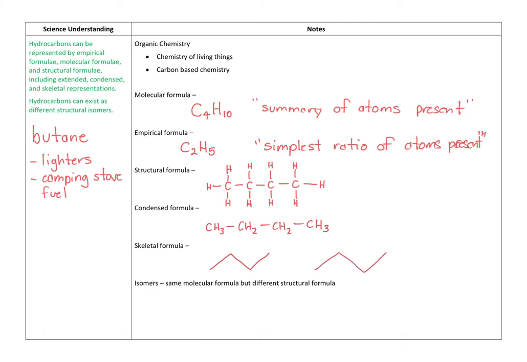That's the skeletal formula. And basically wherever you've got the end of a line or a bend, that indicates where there's a carbon, and that carbon has its full complement of hydrogens. So there's our skeletal formula for butane. The one in red there, I've just drawn that yellow in to sort of highlight what that's showing. And the other thing we need to know about is things called isomers.